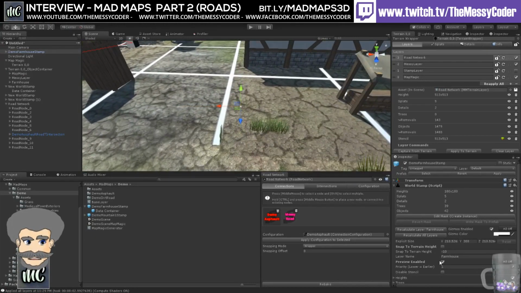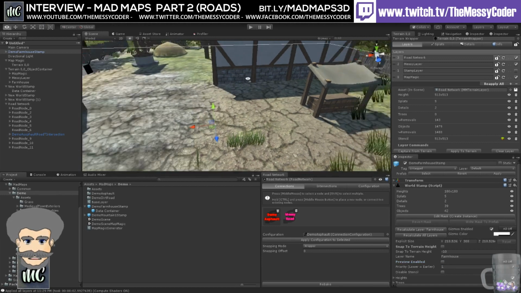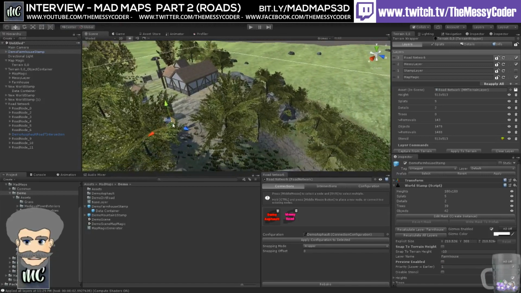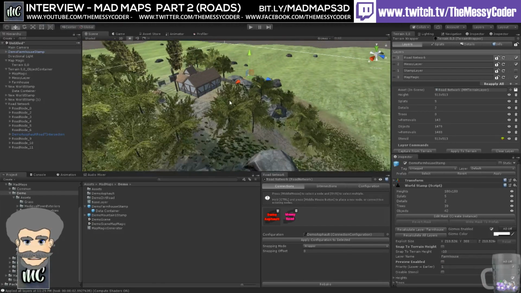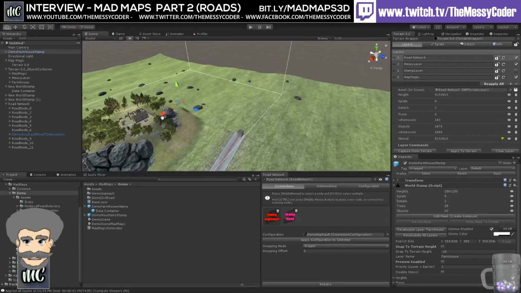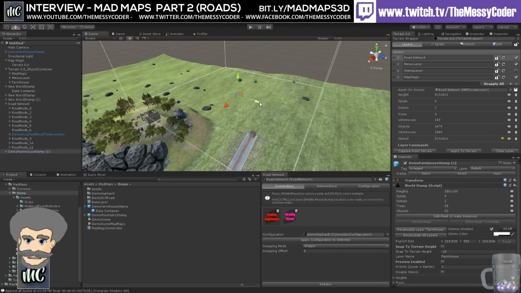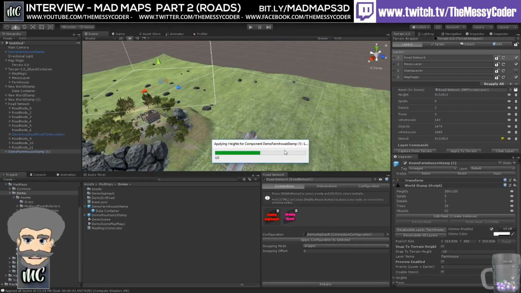So again, we can move that around wherever we want, and one instance of the stamp will equate to one instance of the farmhouse. You can have multiple just by copy and pasting the stamp around our scene. And then we can also go back to the scene that we made this farmhouse in, and change little bits of it and save it to the prefab, and then just come back to this scene, reapply our stamps, and those changes will be seen in our final level.